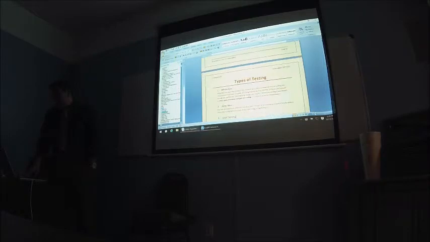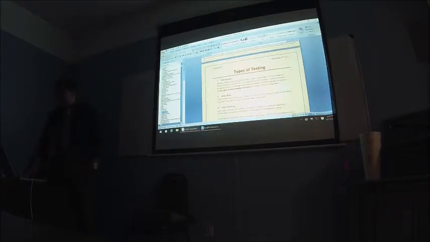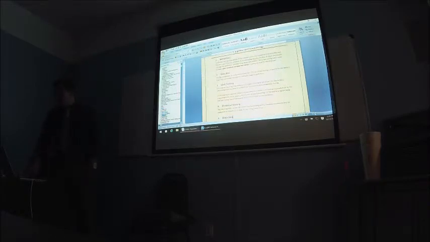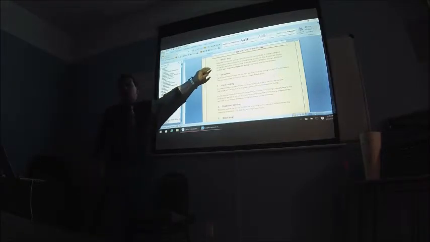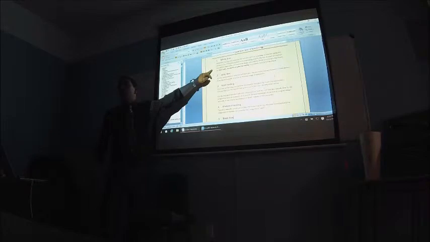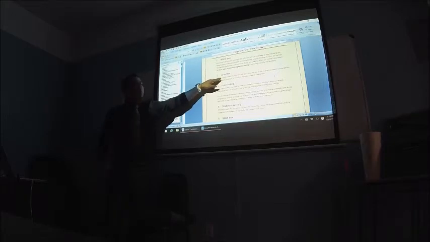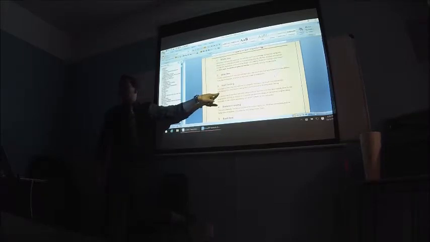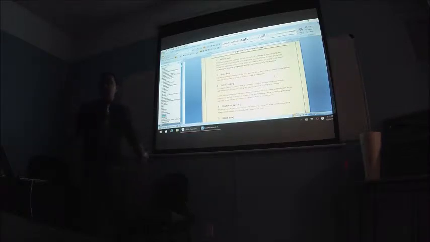Types of testing. Okay, I'm just going through it for a second. You see how fast I'm going? I'm not going through everything. White box testing, we know that: testing done with knowledge of the coding. The programmer does it because they have the knowledge of the coding. We don't. Gray box is a mix. Unit testing is done by the programmer because they are seeing if the code is written the right way.